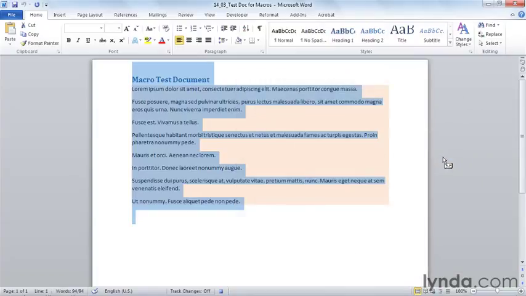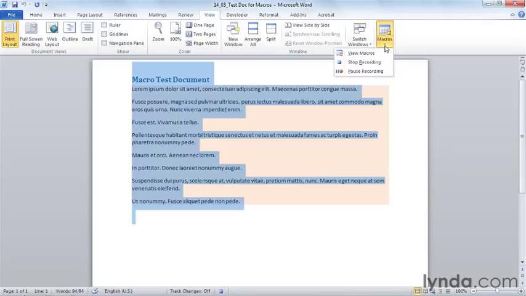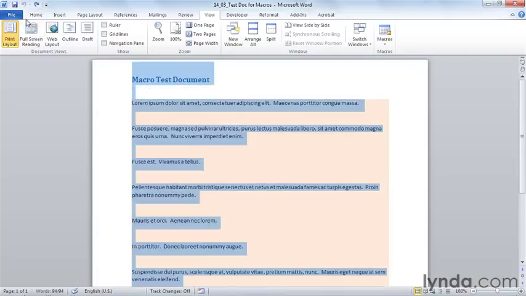3 ways to do it. First, there is a button that I can click in the status bar while a macro is recording. I can also go to the Developer tab, Stop Recording, or to the View tab, Macros, Stop Recording. We're all done recording our macro. Now I want to test it. I'm going to go back up to the 2 replacements that were made and undo them. Now my document is back the way it was before.